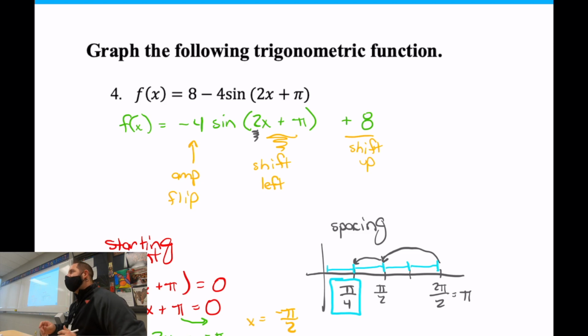All right. Do we understand the spacing, and do we understand my starting point? You'll do that on every problem. The only thing that would be different is if the spacing, like if I didn't go out to 2 pi. Sine, cosine, cosecant, secant, they all go out to 2 pi. Tangent and cotangent have a distance of 1 pi, not 2 pi. So that's the only difference with tangent and cotangent. If I'm a betting person, I'd bet sine or cosine here. Just saying. Sine or cosine.